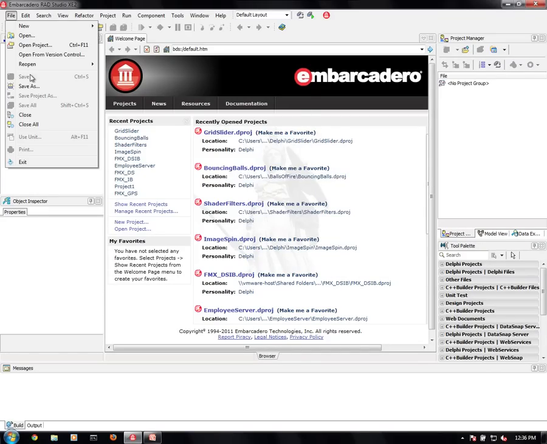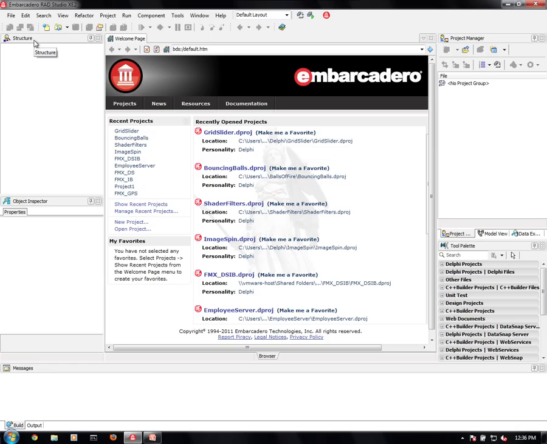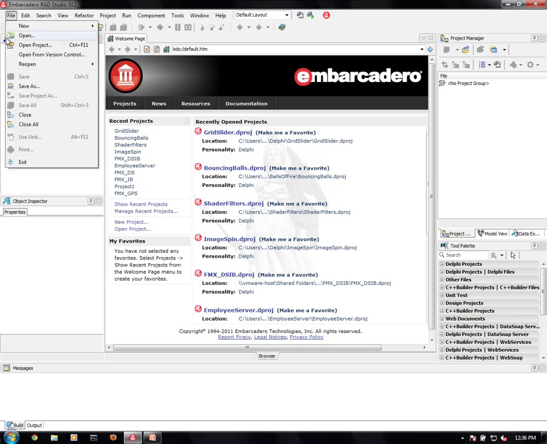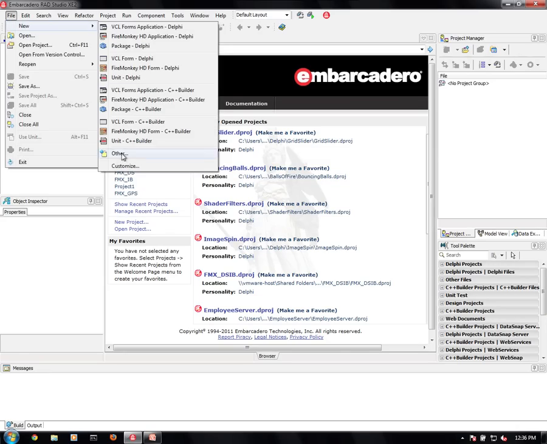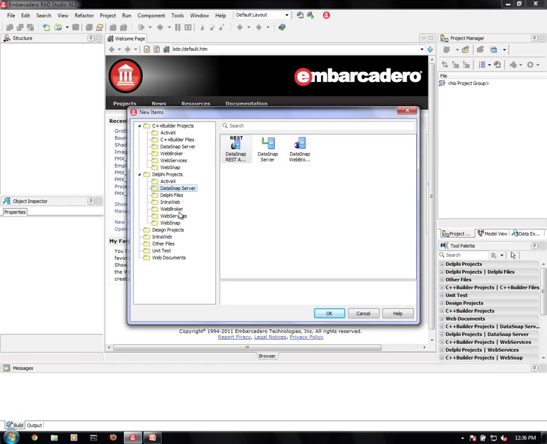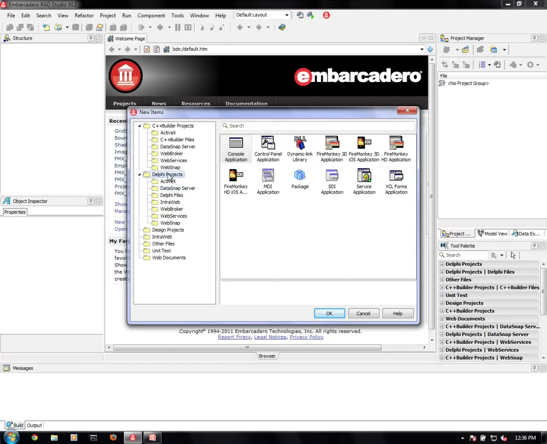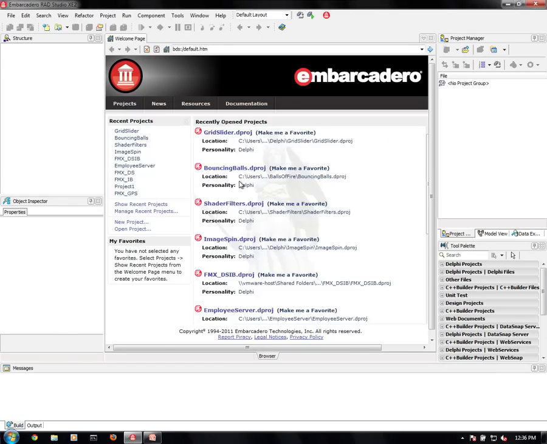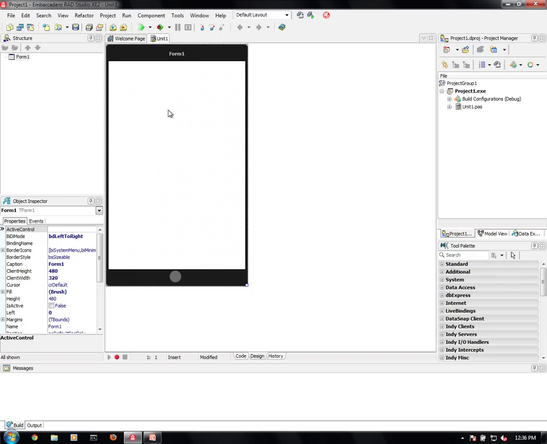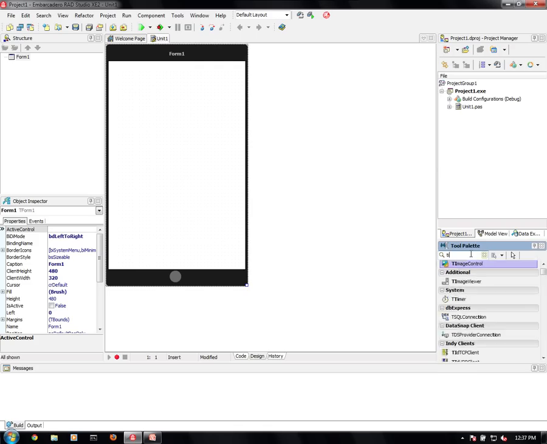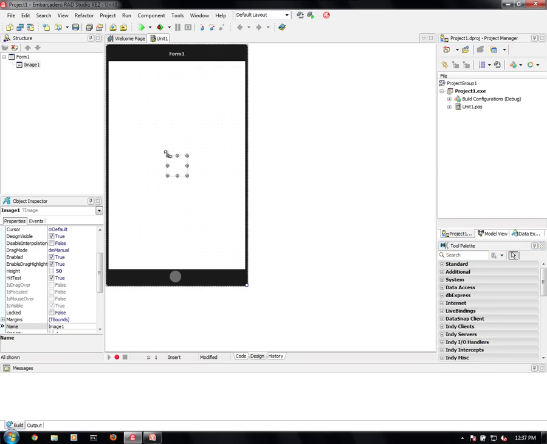So let's actually create an application from scratch. We're going to create a FireMonkey HD application for iOS. So here we go. Here is my application for iOS. Let's take an image, a TImage control or a TImage object.